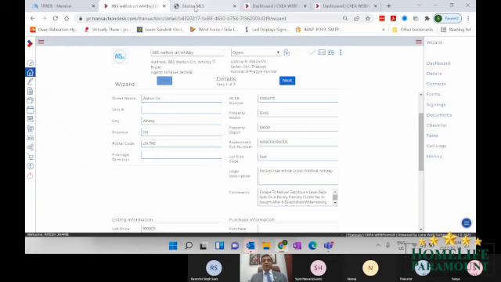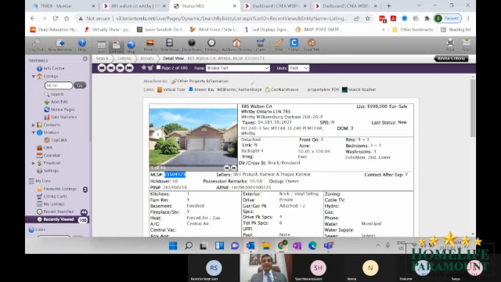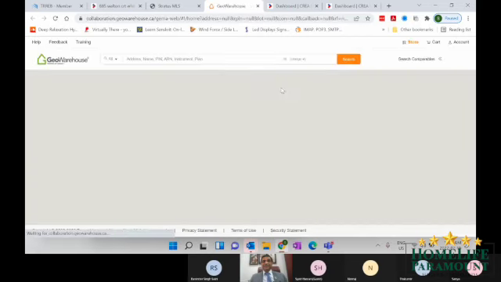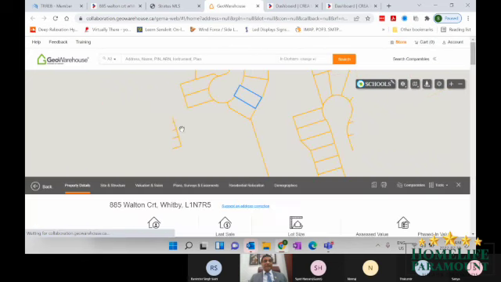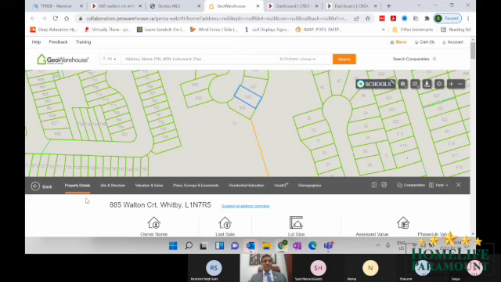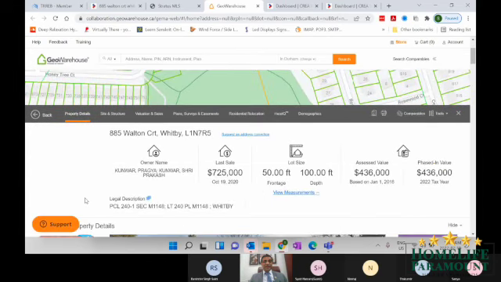So what we are going to do is we'll go back, we'll go to Geo Warehouse, and in the Geo Warehouse, we'll see the legal description is PCL 240. It seems like it is complete.